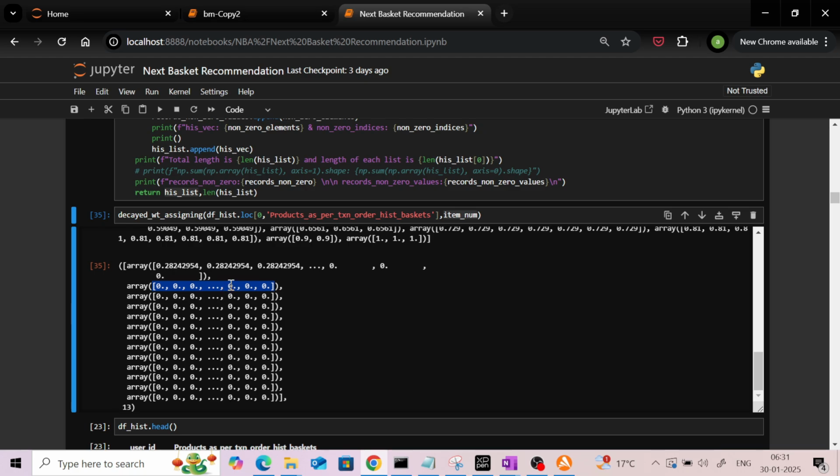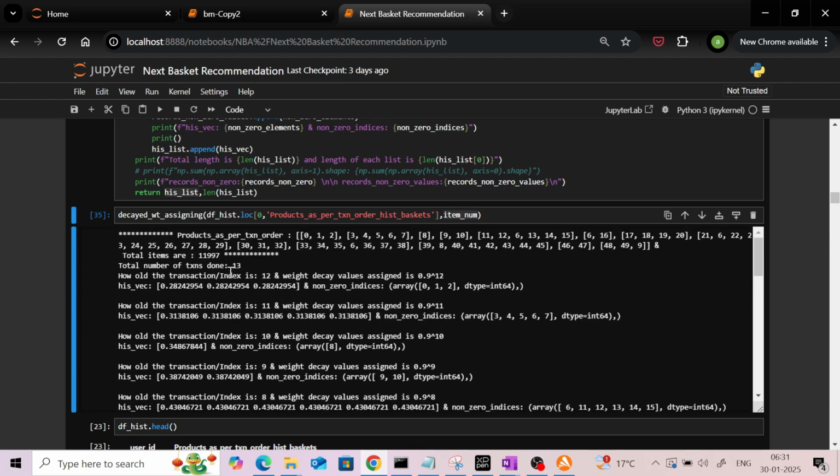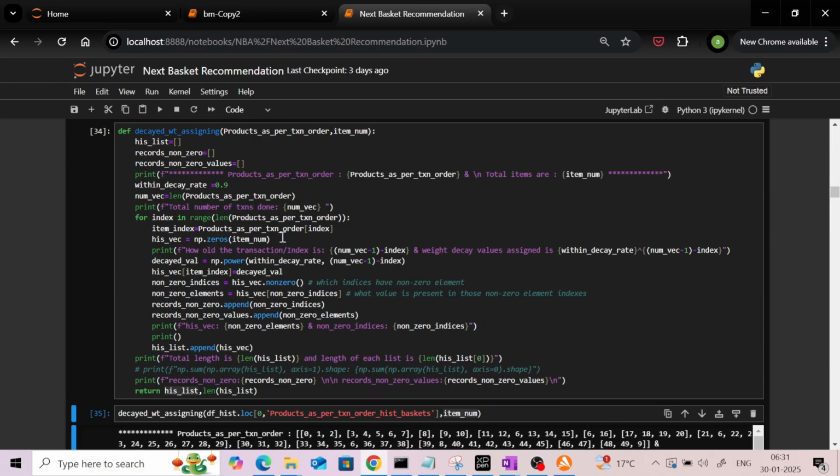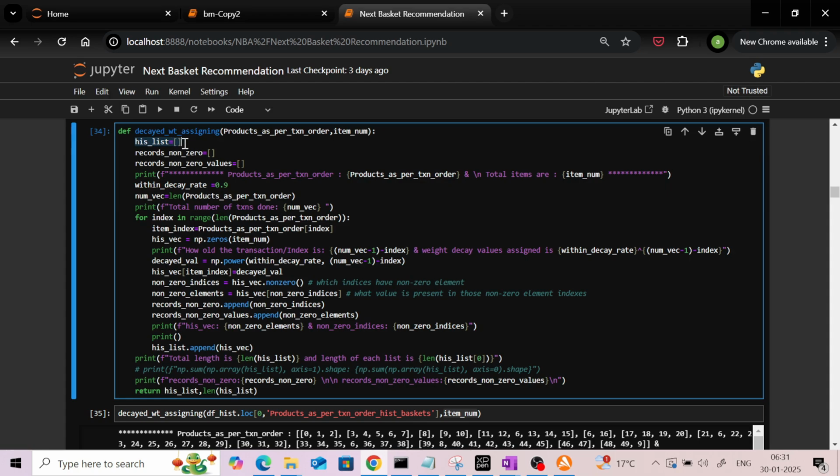So now let's get into the code and understand how the code works. So first thing what we'll do is we will create an overall list. Then we'll be creating some intermediate list. We'll see the use of this list later on. The first thing that we do is we print the products that are present corresponding to user ID 1 that has been passed as a parameter.